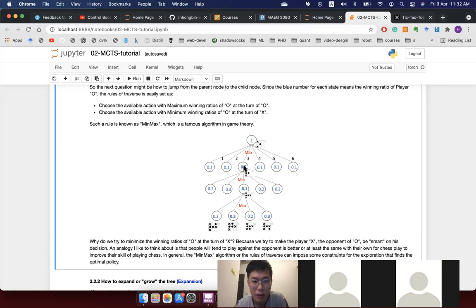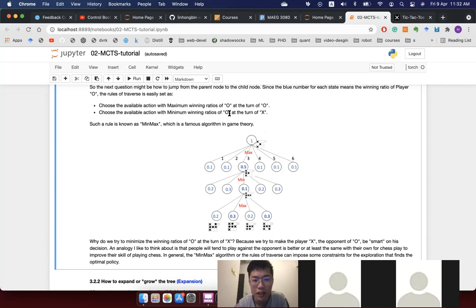This value is also the winning ratio of the O's. So as I explained, it is the winning ratio of the O's, but at each turn, on the O's turns, it will maximize the winning ratio of the O's. On the X's turns, it will choose the minimum of the winning ratio of the O's.